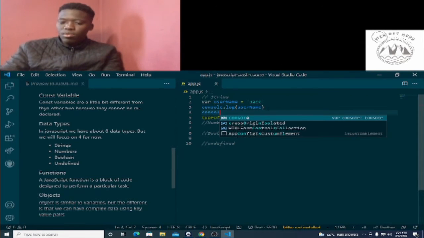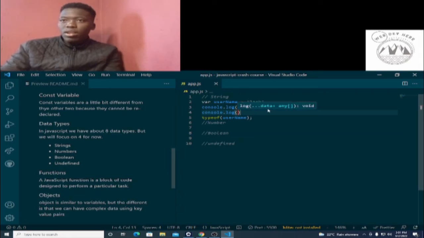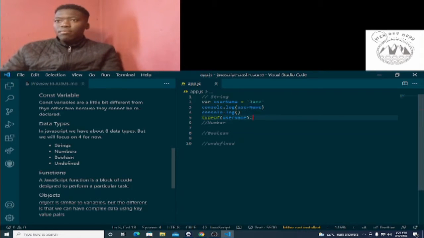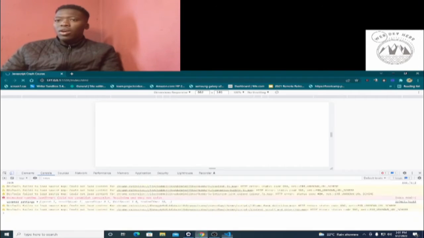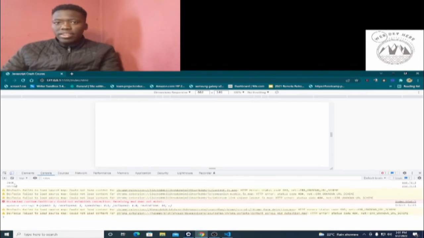Let me say console.log, put that here so that you can see, and then go back to the browser, and as you can see, jack, it's a string.